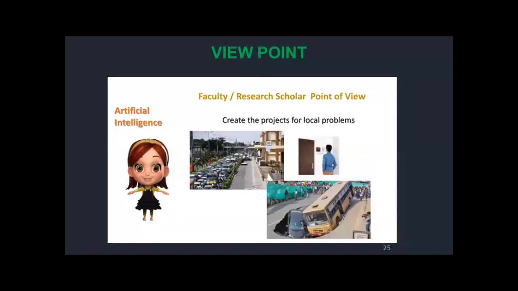So think about these two aspects. Create a project for some local problems. Why are we always taking care of global problems using our machine learning models or AI-based engines? Let's think about a local problem. Traffic jam. Can we have a machine learning AI-based system that can give us prior knowledge, without searching Google Maps, that on this path we have a heavy traffic jam?